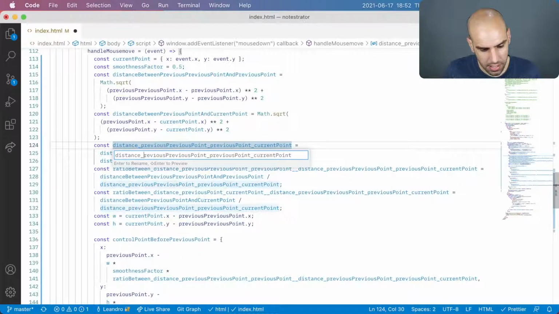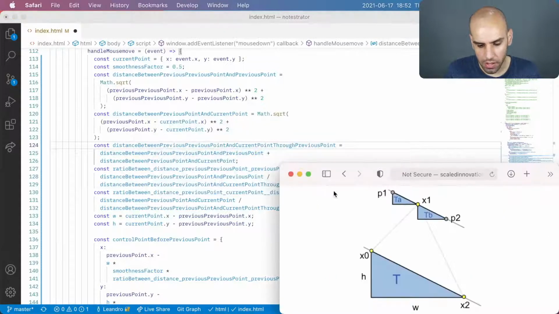This is the distance between previous point and current point through previous point. What? So this is the distance between previous point and current point going through x1, so going through the previous point. So it goes like this, bam, bam. That's what this variable is.